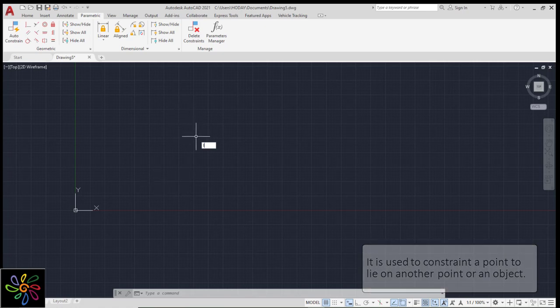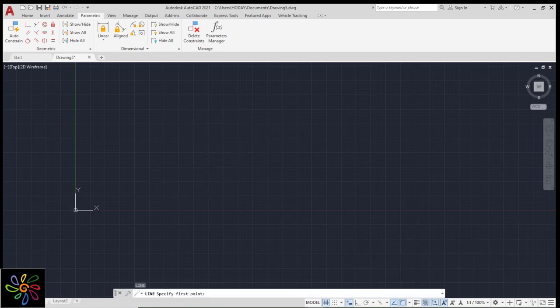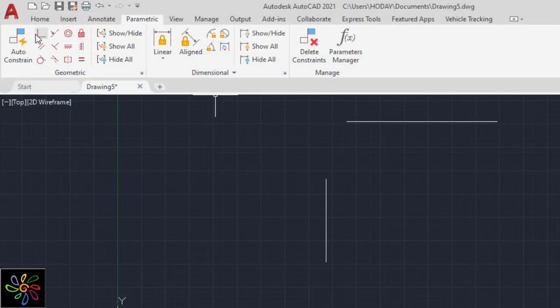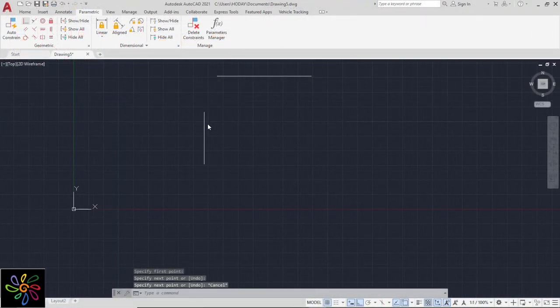Say for instance, I have a vertical line first. So let me put on my orthogonal. I have a vertical line. Then maybe I choose to just have a horizontal line. Then what does this coincident do? It brings those two lines together to meet at a point.